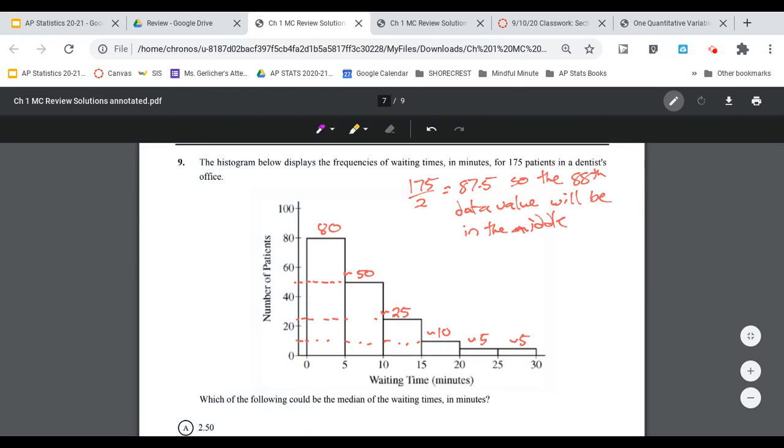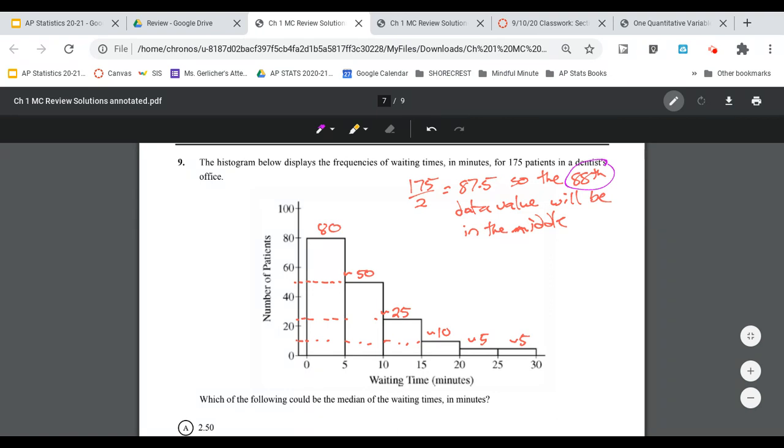Number 9. So this one I had to estimate the numbers of how high the bars went. And I just did my best, just estimate it as close as you can. Put a straight edge like a ruler or notebook up if that helps you. So let's see, which one could be the median? There were 175 data points total. So I thought, okay, what if there were 174? Well, 174 would give me 87 on the bottom half and 87 in the top half. So that means the 88th data value will be the middle for 175. It's an odd number, so there's a specific data point that would be right in the middle. It'd be the 88th one.